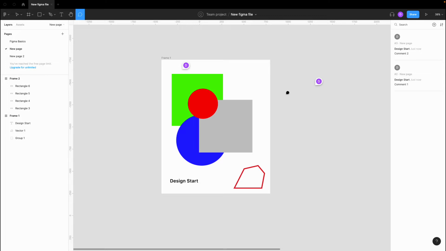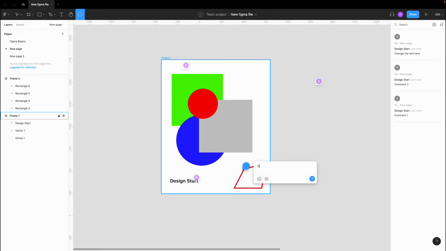Comments are very useful because you may place them in a particular place and another person will clearly understand the context of why this comment is here. For instance, here I may write something like change the text here or change the color here.